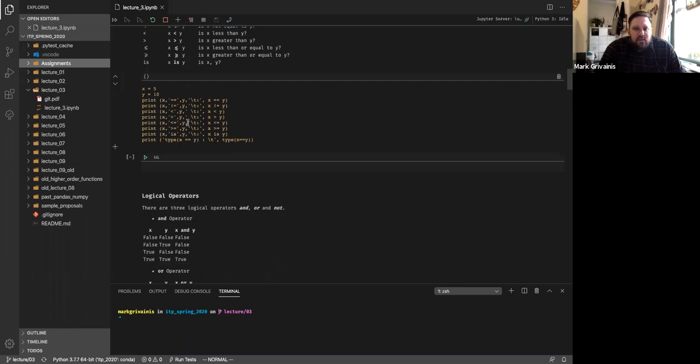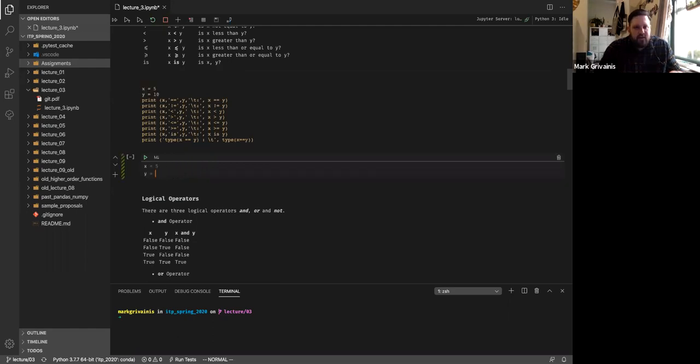These are just some examples of all these operators. First, we assign two variables. We set x to 5, and we're setting y to 10. Now, x equal to y and x is y are two different things. Let's think of an example for this. Okay, so if I say, I'm just going to copy this for now.